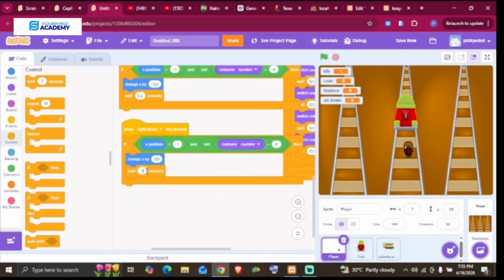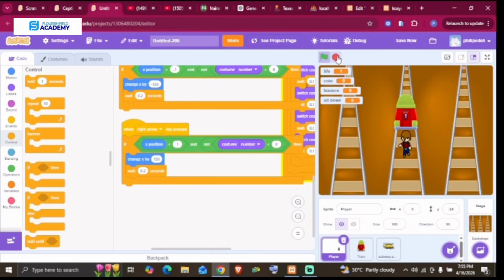Say 0.2 seconds. Now at this point, we should begin to notice our game. We should be able to move from left to right with our player, just like this.